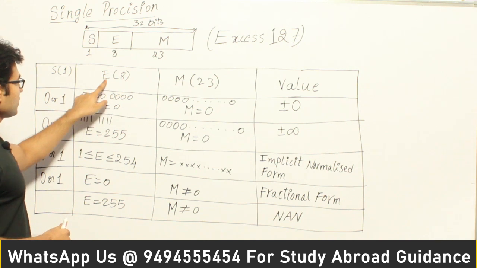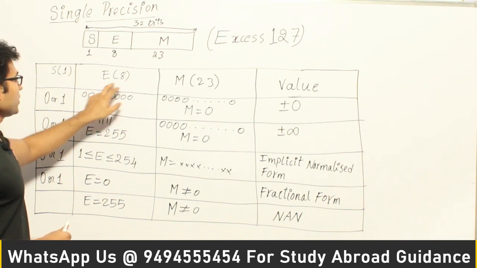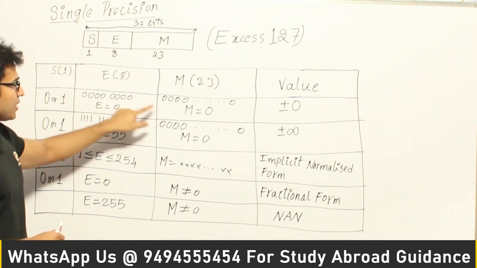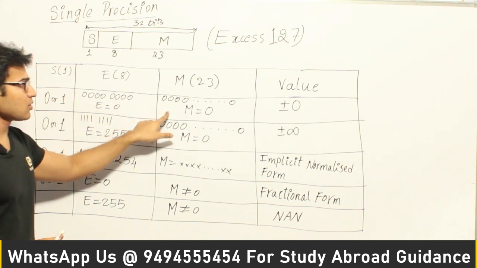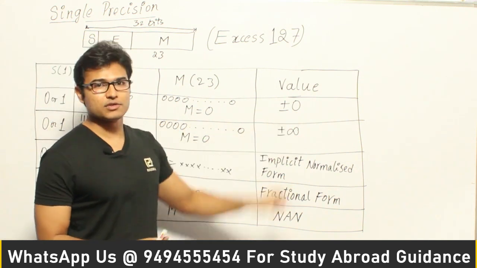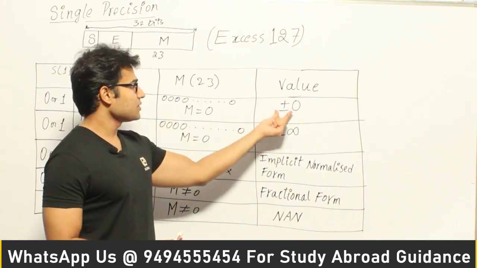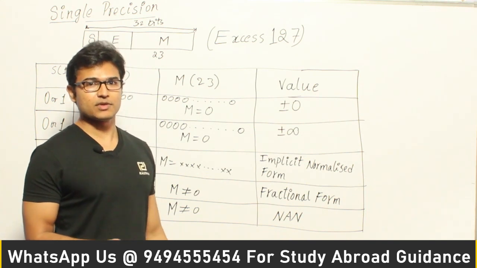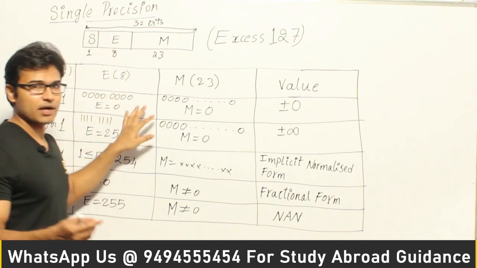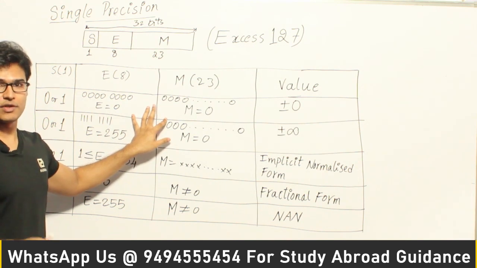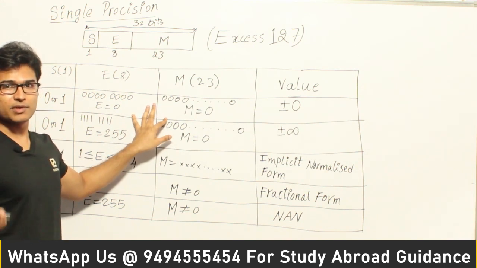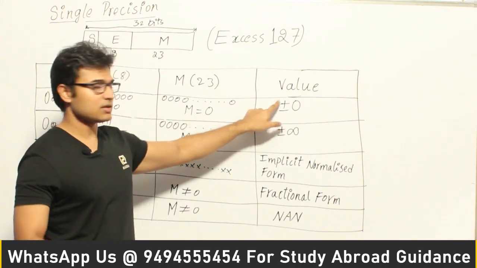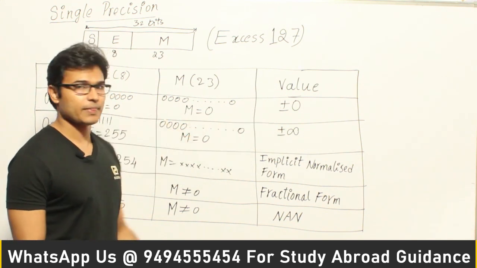Now see this. First one is exponent and mantissa. In case exponent is 0 and mantissa is 0, we are leaving out this combination to represent a value 0, right? And generally plus or minus 0 we write, because in 1's complement we have two representations for 0. Similarly, when you get either plus 0 or minus 0 as a result of some computation, and you have to represent it in floating point number, then for both plus 0 and minus 0 we are going to use the same combination, right?